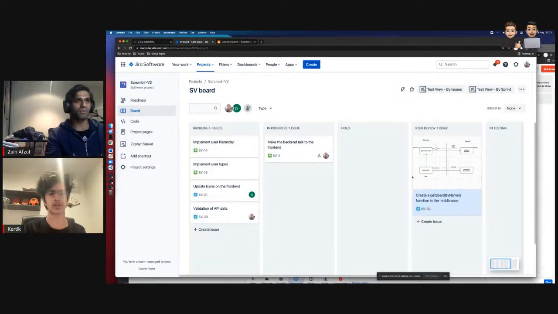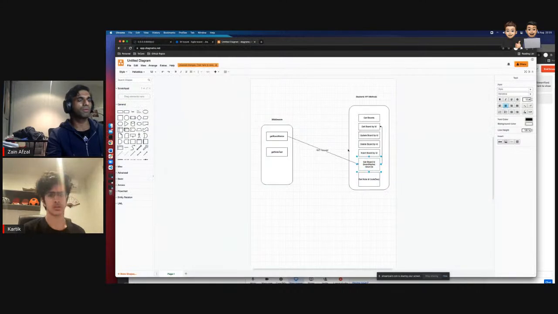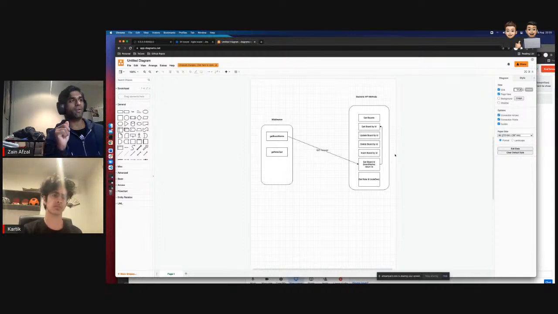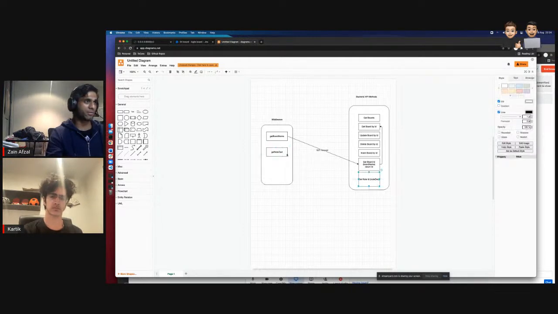Right, but then what? Go back to the diagram in Router.io. What you are doing is just getting the board by ID, right? But if you need the board ID to post a note, then you need a board ID as well. Hang on. Try not to come to this part yet, because I think you're jumping from this part to this part and then going back to this part.